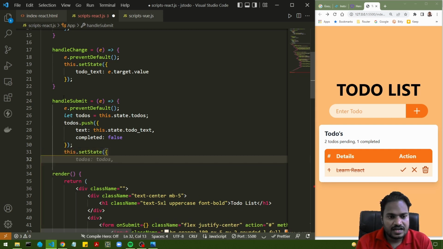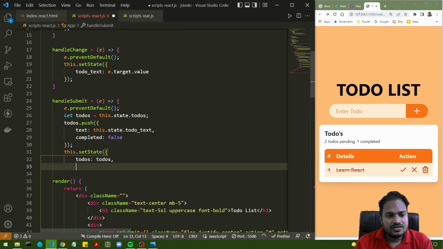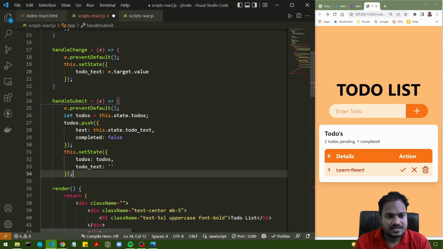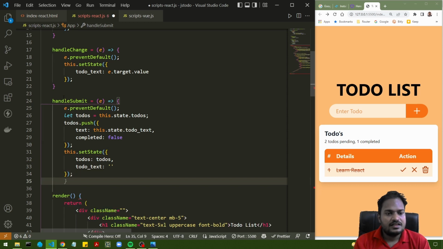Okay, so for that I will just take the to-dos and save it. That's it. Okay, and next I also want to clear out if there is any to-dos inside to-do text that is entered into the text box, then that should also be cleared. Okay, so that's it. That will be my final handle submit form.